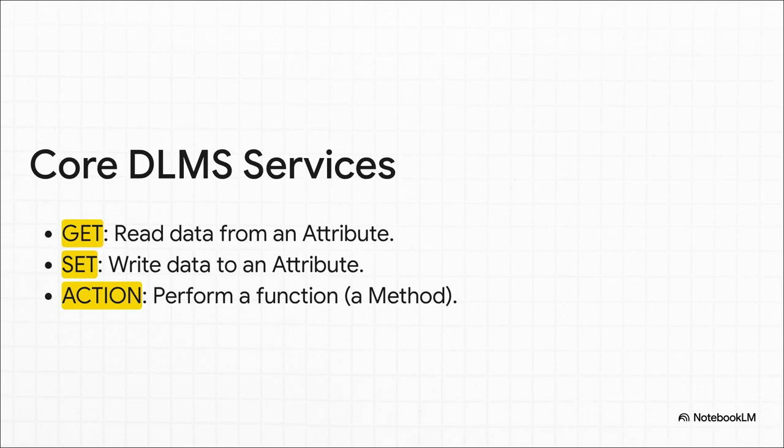So, you've got all this crazy complexity, right? All these objects and codes, but it all boils down to just three simple commands. You can get data, read your energy usage. You can set data, maybe to update a pricing plan, or you can tell it to perform an action, and this is a big one, like remotely connecting or disconnecting the power. Simple, powerful, and totally standardized.